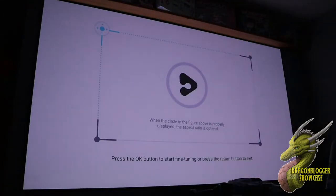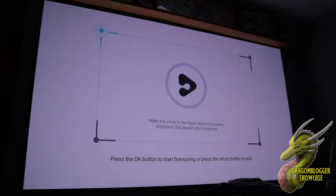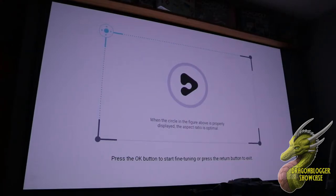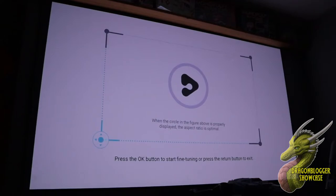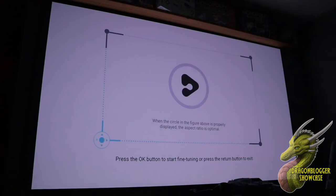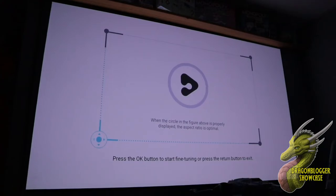And like I said, this is portable, so you're able to just come in here and adjust this to wherever you're throwing whatever it is you want to play. And this is completely portable, because what you're going to be able to do is basically take this out back, cast it against your house, and then adjust it to how big or how small you need it. So definitely awesome that they included that in there.